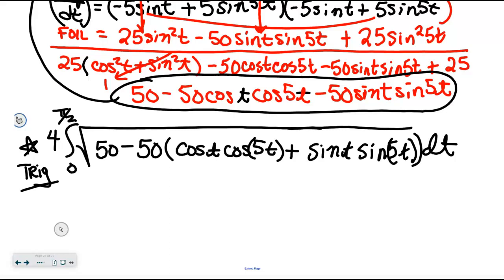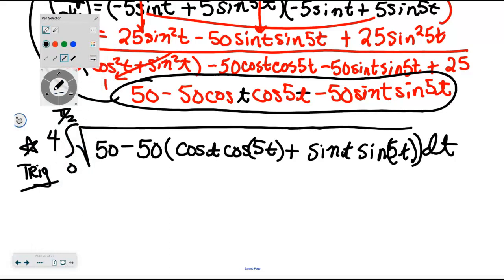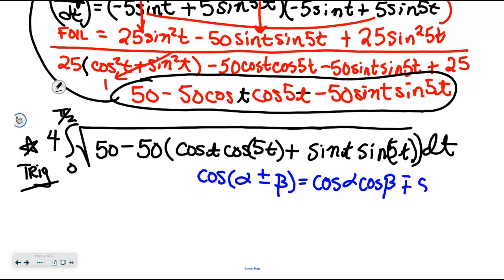All right, so underneath here, I'm going to go in a different color. I think I'll go blue for you. I'm going to use the trig identity in your notes that says that cosine of an angle plus or minus another angle is equal to... Have you used this one? Yes. So math team, do you do trig for math team? Yep. So you should know it, correct? It's cosine alpha cosine the other angle, right? And then these two switch. This is plus, this one's minus. And then do you remember what goes over here? Sine alpha, sine the other one. So it's cosine cosine, plus or minus, sine sine. That's a trig identity, and that's why we don't test you on this.